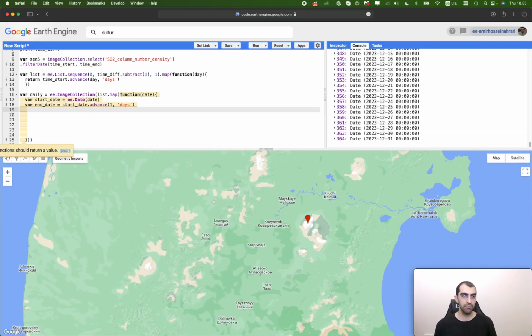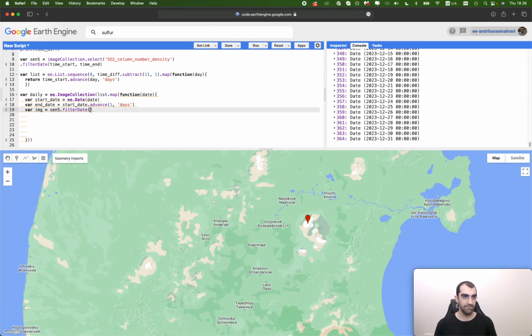Next, we want to filter our data based on start date and end date to capture all images available every 24 hours. So here, img equals all images already stored under the Sentinel-5 variable, .filterDate.